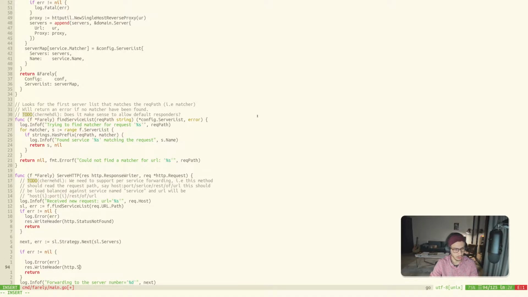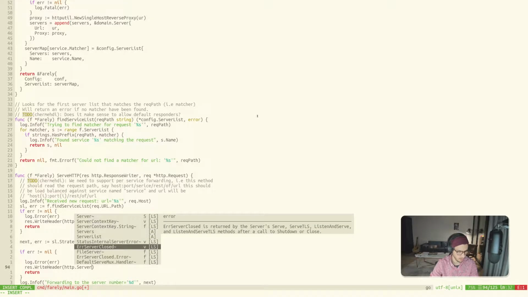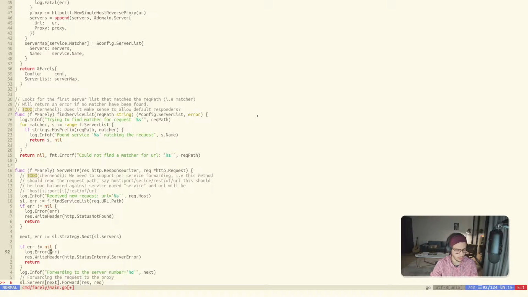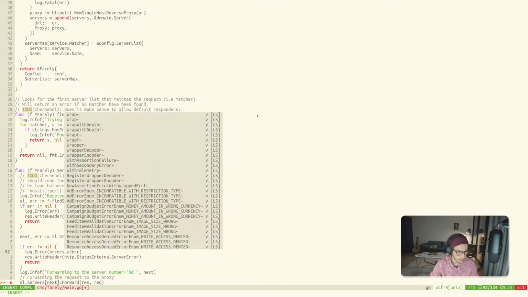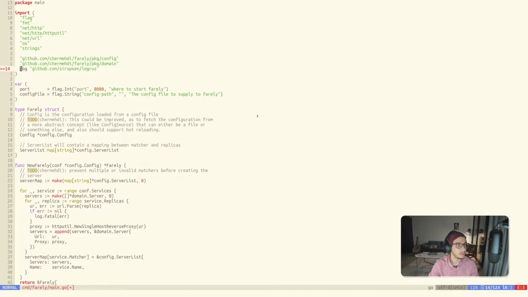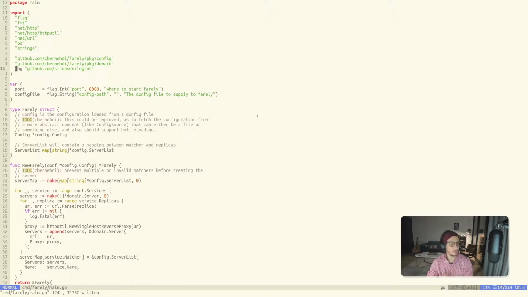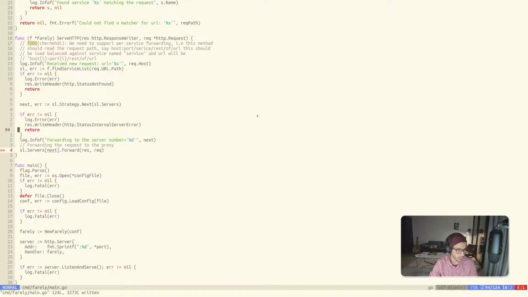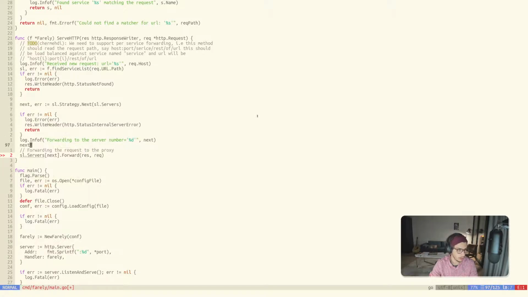But instead of doing HTTP, I'll do a server error. Right? And here I'm gonna log it. Instead of logging the error, I wanna log the error saying that, is there a wrap? I have no idea whether we have a wrap F. Probably. Oh, damn. I should import this. Okay, so if this builds, it should work. Now, if we don't have this, it's fine. Otherwise, the next, we could forward to the next.